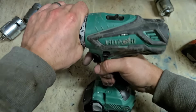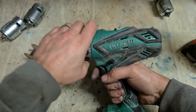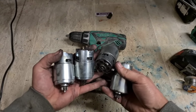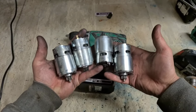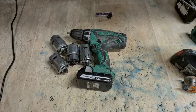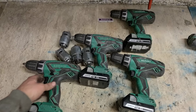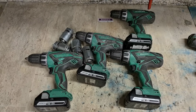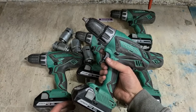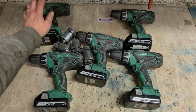Another Hitachi. Cordless drill repaired. That's her. One of four Hitachi drills, or Hikoki, all with new motors. So that's four Hikokis with new motors, or Hitachis. One just got going again. Switch isn't that great. Anyway, it didn't get a motor, but it's still running.